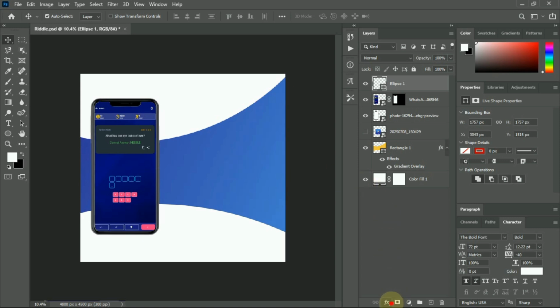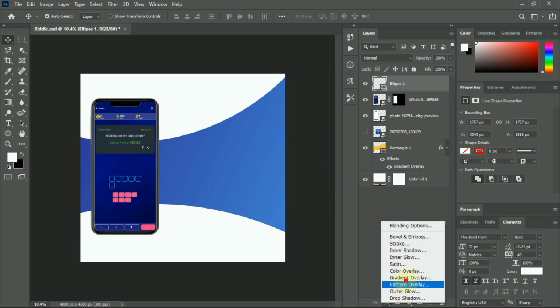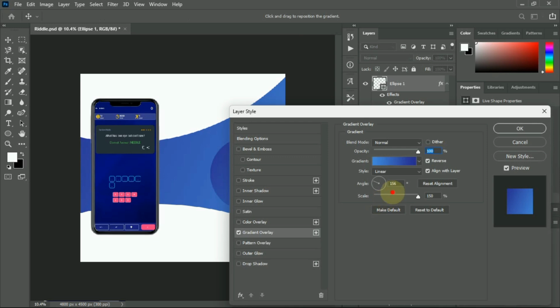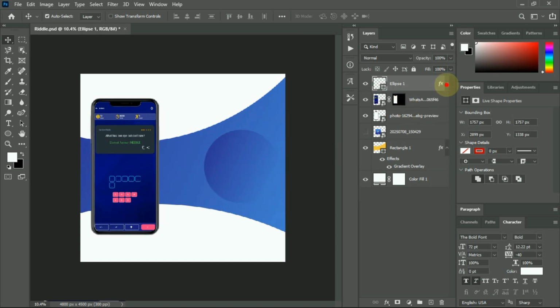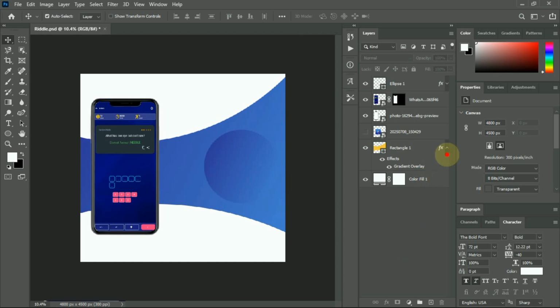I know you cannot see it, so I'm going to give it a gradient overlay like that. And then I will reduce the opacity here so that it may have some design like that. I think that one looks good for now.